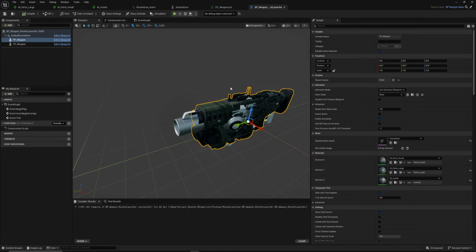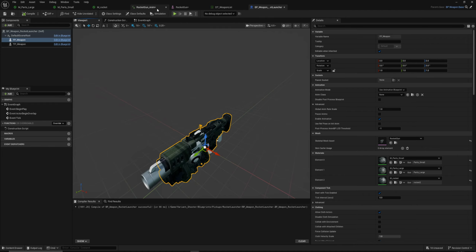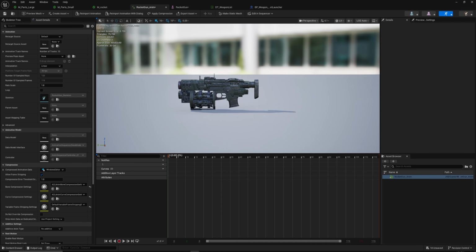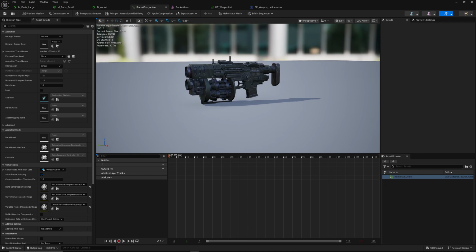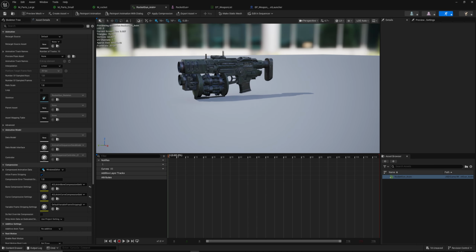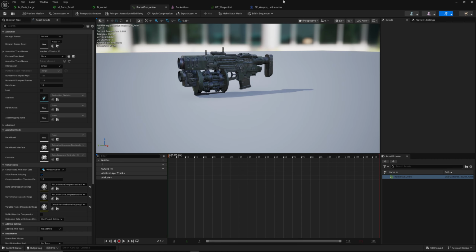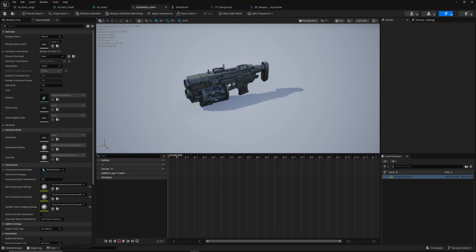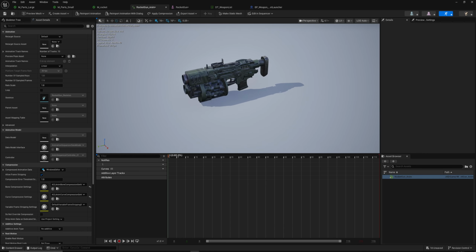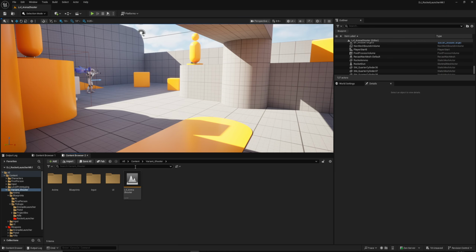And before we get too much into tweaking the details of it, I want to take a look at our animations again and talk about what I said we would talk about in this episode, which is splitting this animation up into 6 parts so that in blueprints we can play each of those corresponding parts based on what shot we're on. So I'm going to go back to our weapons again.